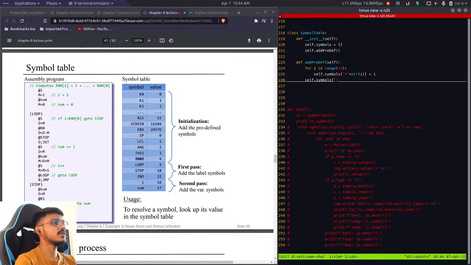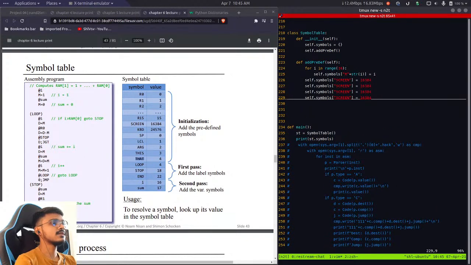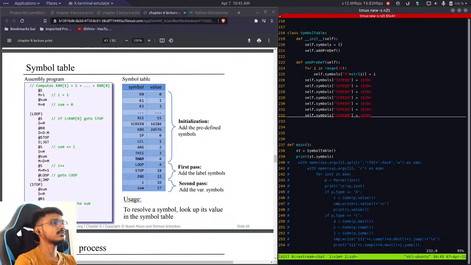Wait, this should be capital. SCREEN, and the value will be 16,384. Okay, let me copy this. KBD, SP, LCL, ARG, THIS and THAT.